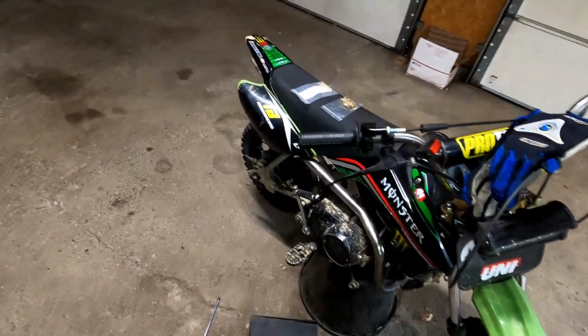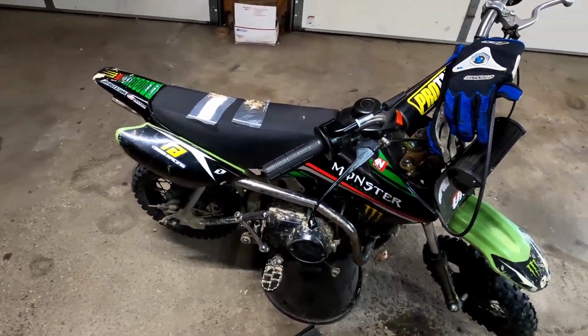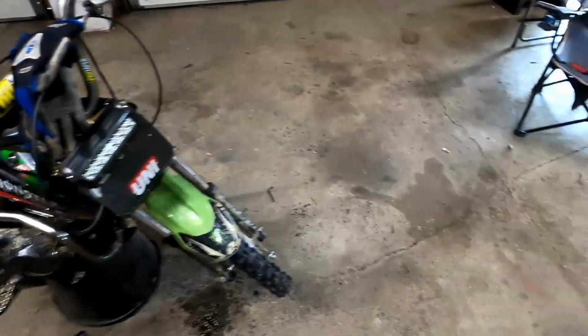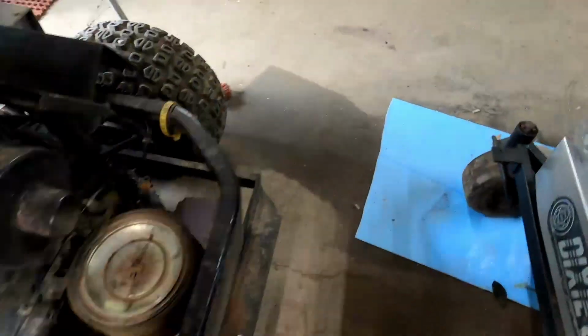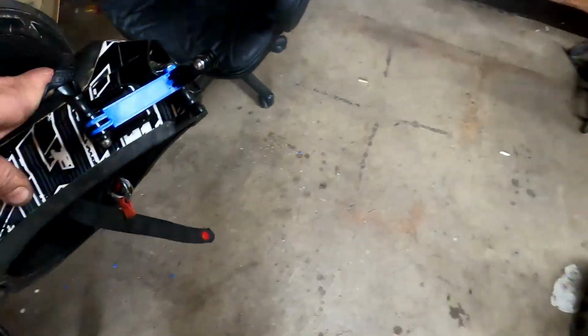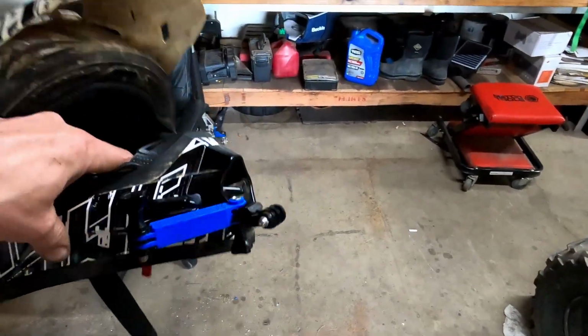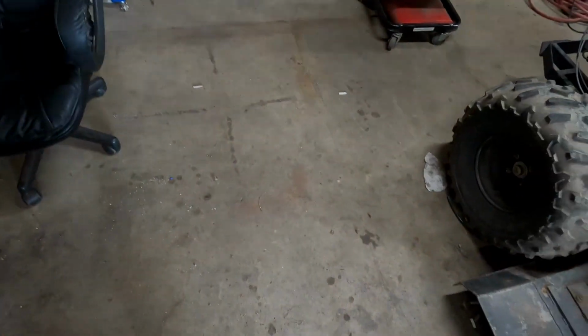But I got a little video of it running now, ripping in the yard, and made up a little helmet mount. So my video is a little bit better than the backpack strap. And that's how I got it set up now. I'm gonna try and 3D print one that looks a little bit nicer, but for now, that's gonna have to do.